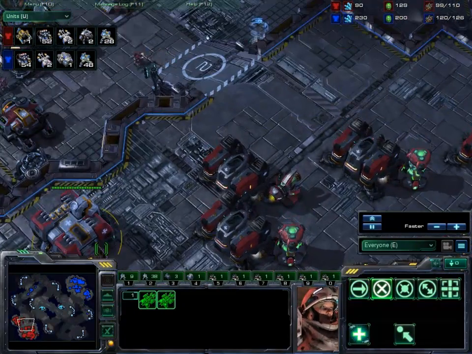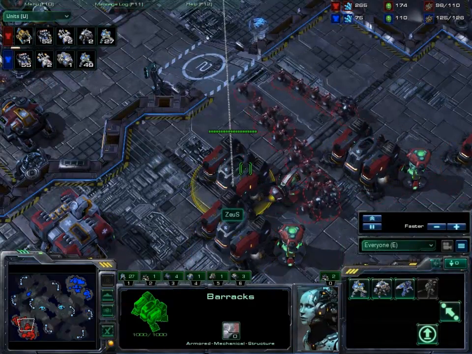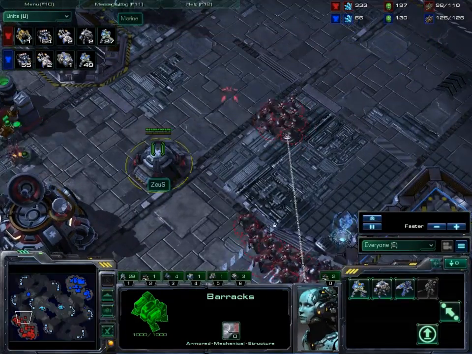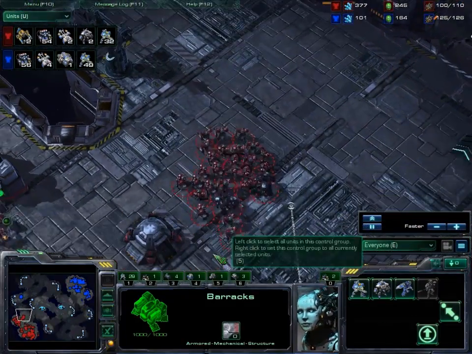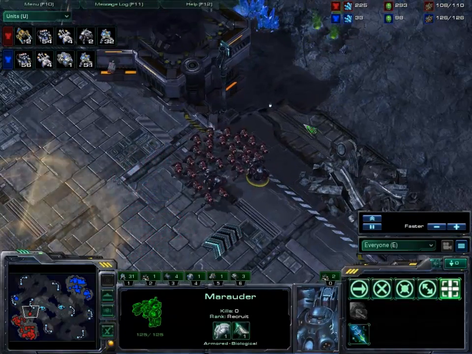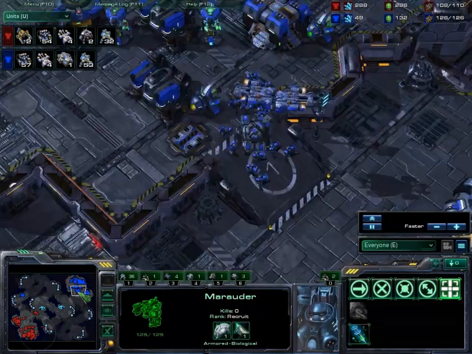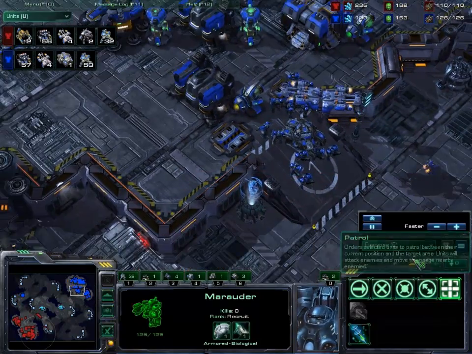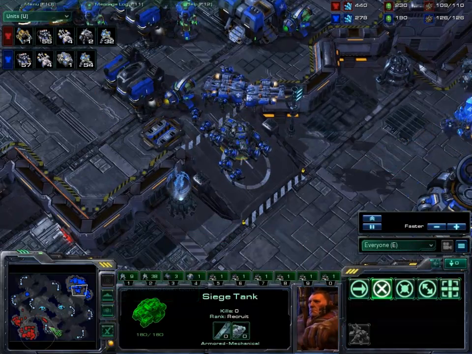ZeuS actually going for Marauders from his, yeah, this one barracks with the reactor on it. And yeah, although the Marauders aren't great in this composition, it is a good counter against the Hellions that might come out. I mean, why not throw in a couple of Hellions, right? And indeed, the enemy did put in a siege tank.